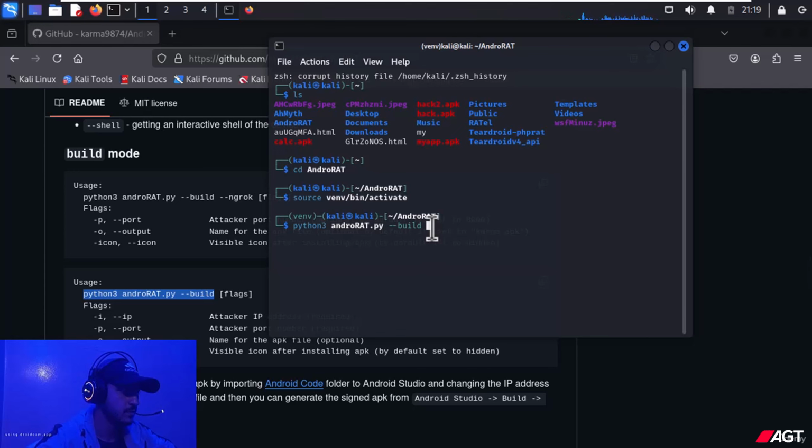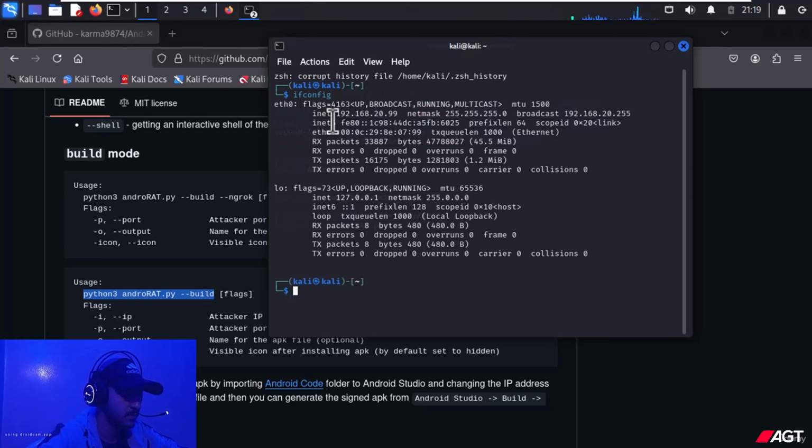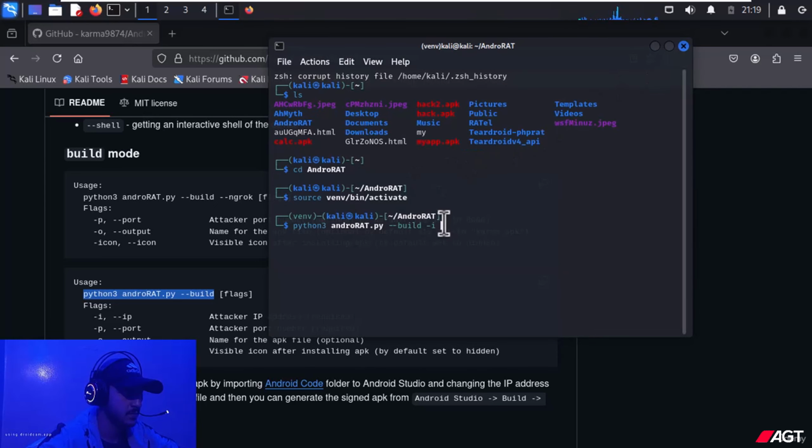So dash i, and open a new terminal, type ifconfig to get our IP. So this is the IP, copy and paste here.